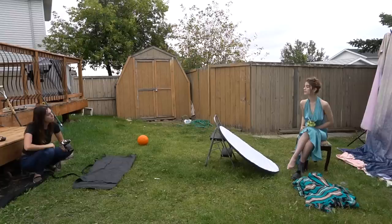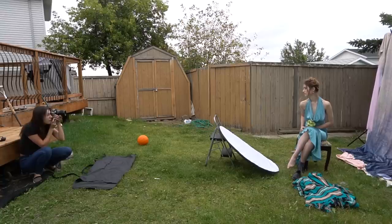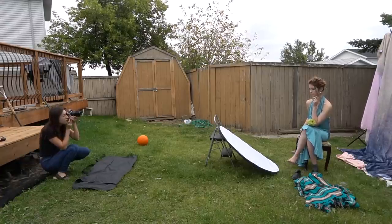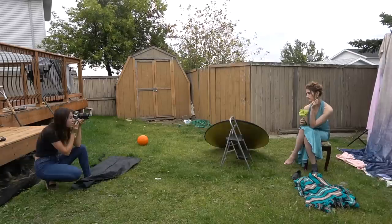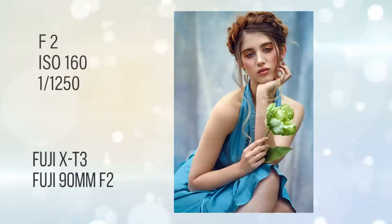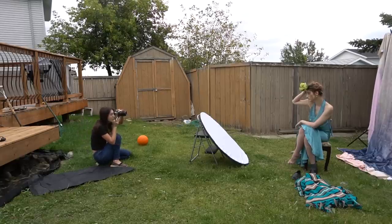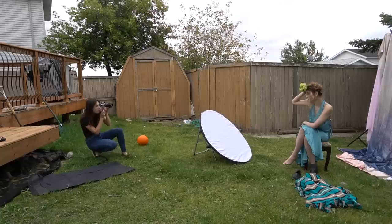Here I'm telling the model to not be afraid to still give me some micro movements while she's in the pose. So although she's keeping her hands down, I want her to still turn her head back and forth and give me some different expressions. Trinity is a new model, so I was giving her a lot of coaching on posing. I really wanted to push her out of her comfort zone and make her try out some more interesting poses, so I asked her to hold the flower really close to her face and give me some more angles — and this is what we came up with.